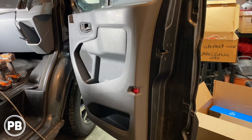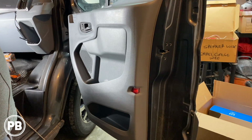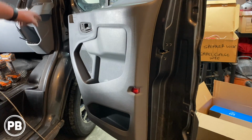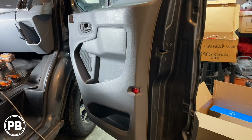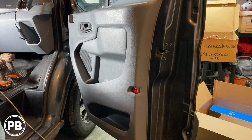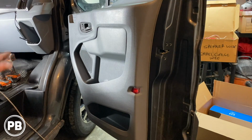This Ford Transit has been equipped with a component set, meaning there are speakers both in the mid-range in the door and a tweeter up in the A-pillar. What's tricky about these is you have wires that go through a wire connector through the boot in the door jamb. Since our component set has a crossover, we're going to show you how to run wires through that wire connector, which can be super tricky, so we can connect our tweeter to our crossover that will mount inside the door panel. This will all make sense as we get to it. Let's go ahead and get started.